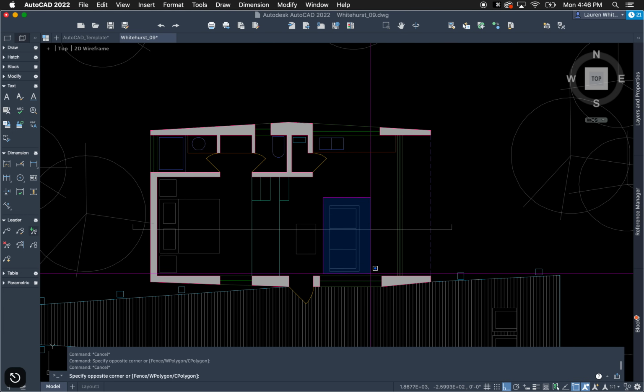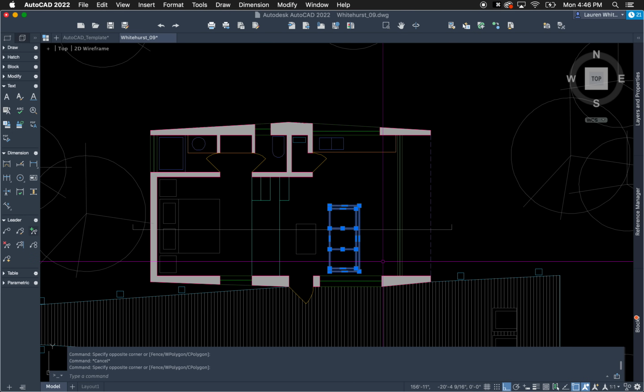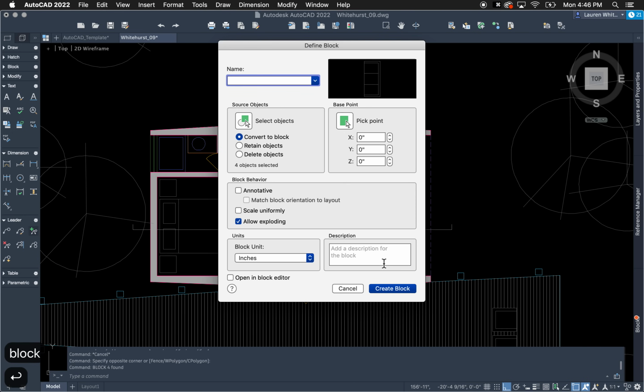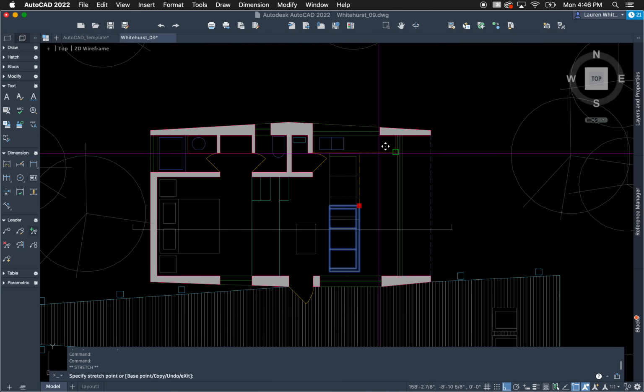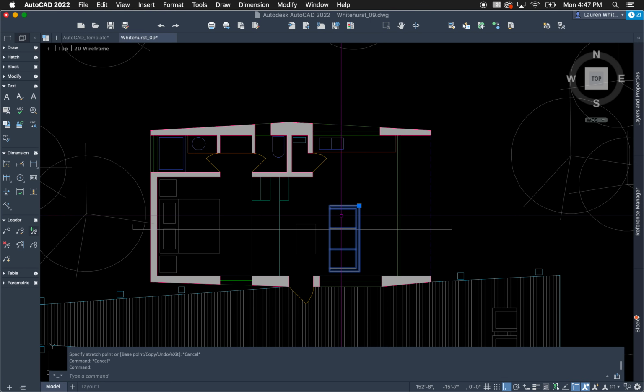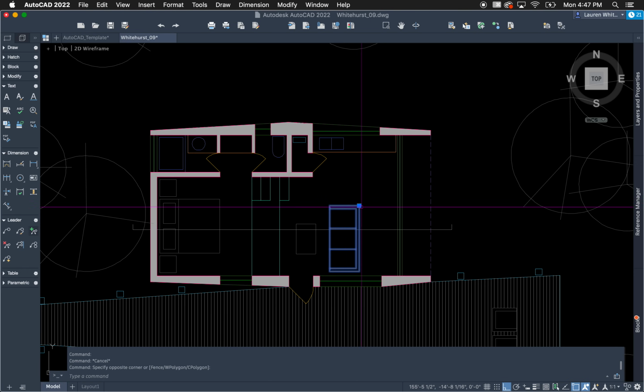To make it a block, you select everything that you want to be in the block, type block, hit enter, give it a name, just call it sofa, and then it wants you to select a base point, so I click this, and then I pick that edge and hit create block. What that does is it gives you something to snap to nicely, and also helps later when you edit the block, that's the key 0,0 point within that thing.